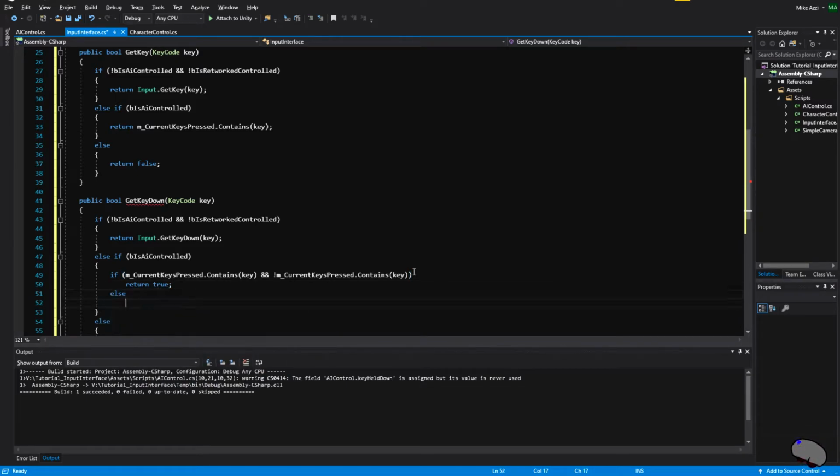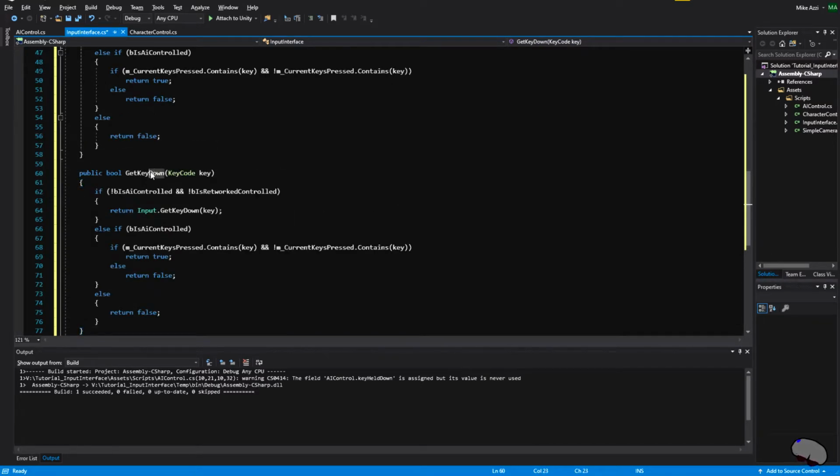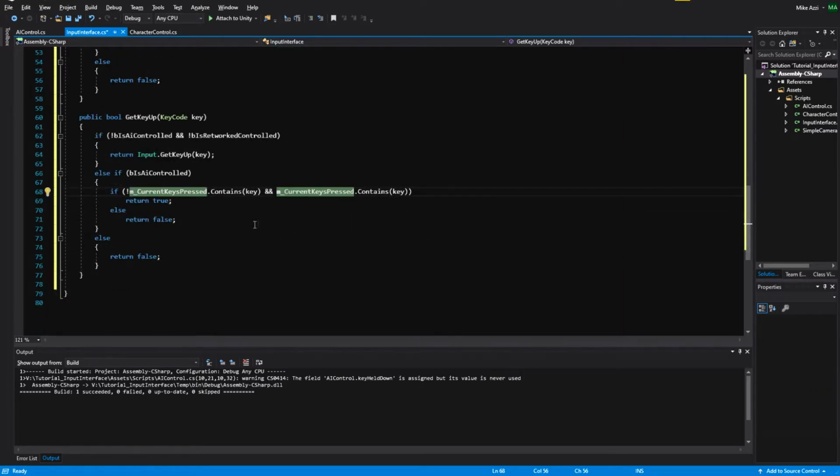It was pressed down. Otherwise, return false. And then we could do the same thing for get key up. Simply change this to get key up. And then we need to reverse these. So if the key's not currently pressed, but it was pressed the last frame, that means the key's gone up.